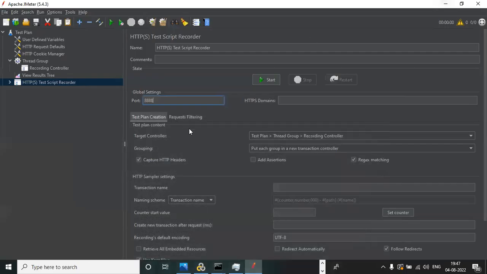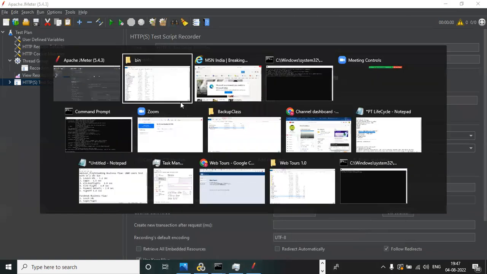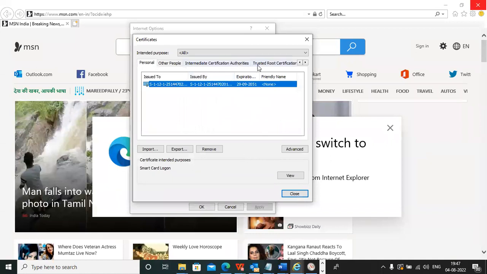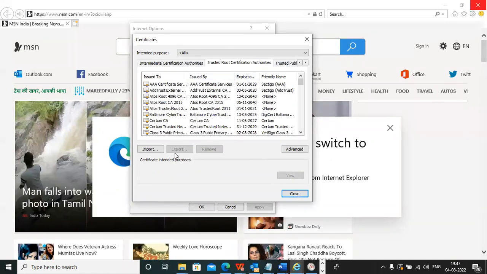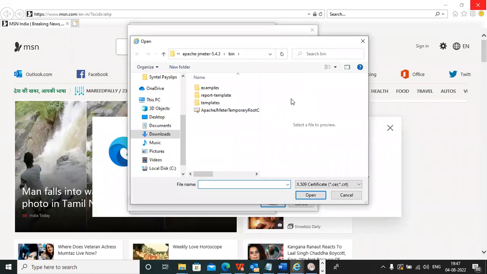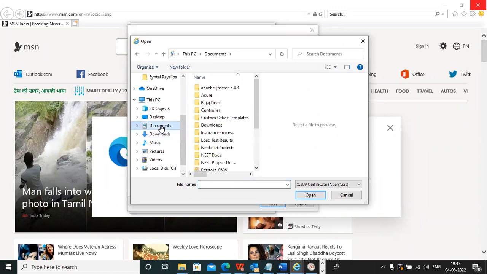I think now we'll go to the Internet Explorer, to the certificates, and here trusted certificate. Click on import, click on next, and find next. Actually, the download folder is coming, but ours will be documents.